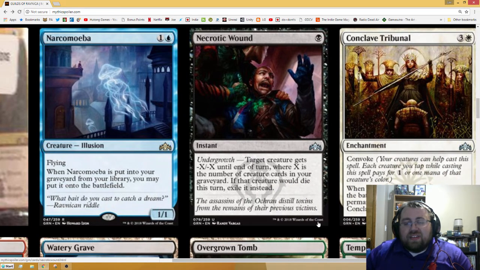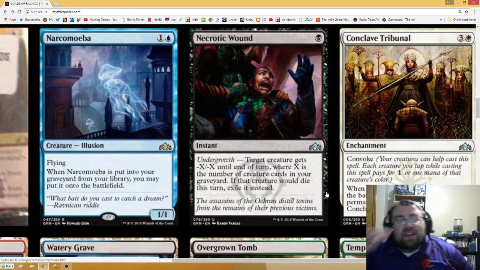One card, though, that is potentially very scary is the Necrotic Wound. It's a black mana, instant, uncommon, Undergrowth. Target creature gets negative X until end of turn, where X is the number of creature cards in your graveyard. If that creature would die this turn, exile it instead. Boy, this card is good.